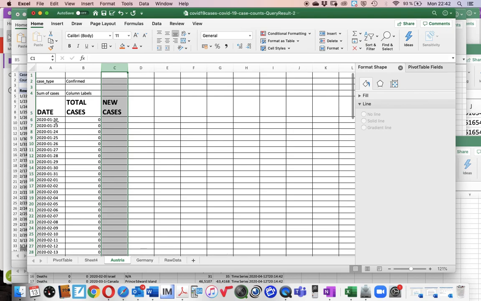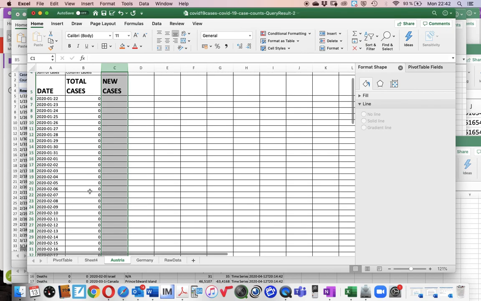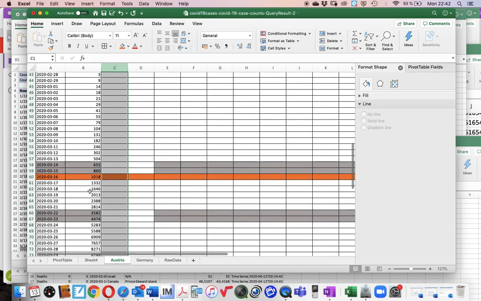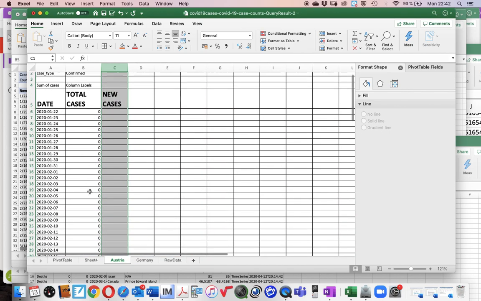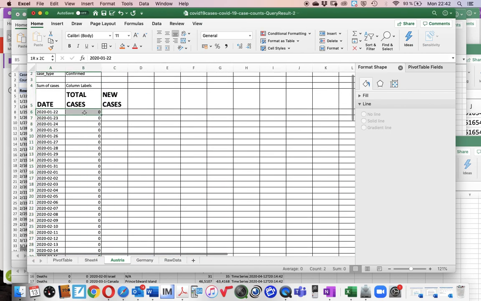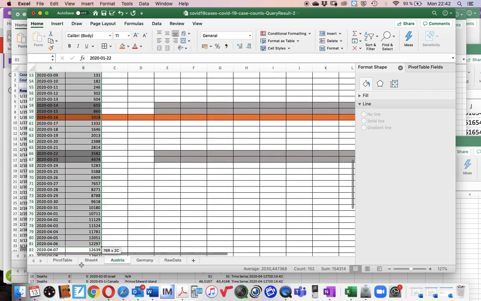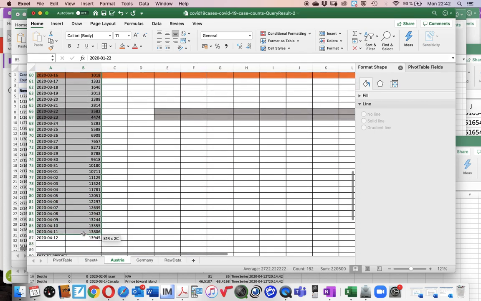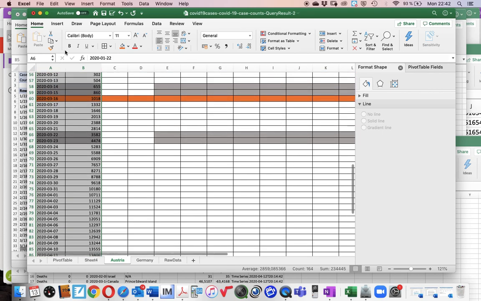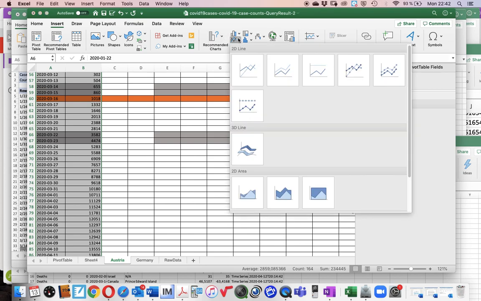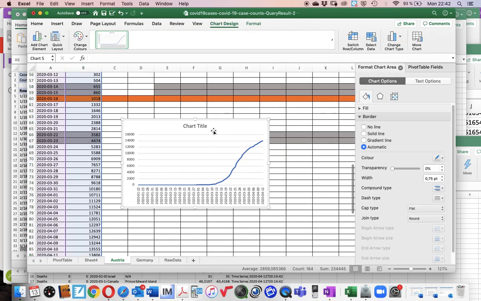Okay, so I have my date here and I have my total cases. I'm going to build my graph. We're going to select both of these columns, and after this, if you go to insert, and most of you perhaps already know how to make a line graph, but never mind.